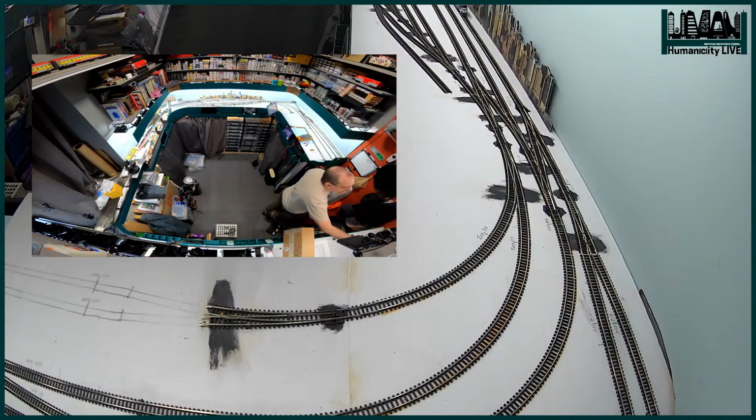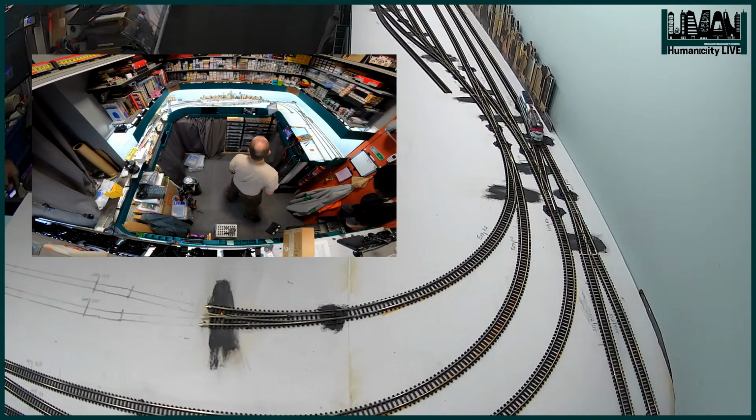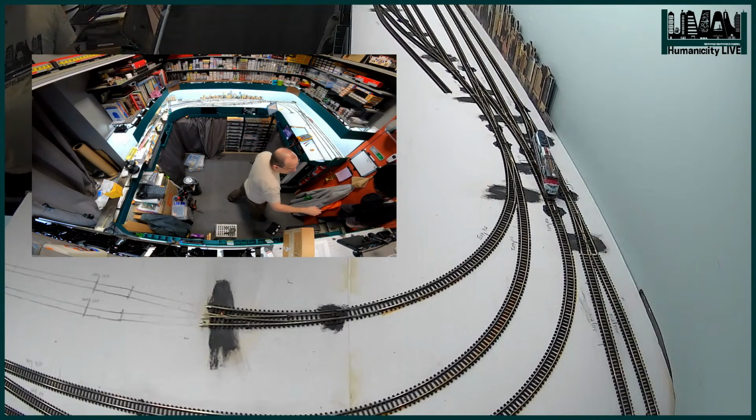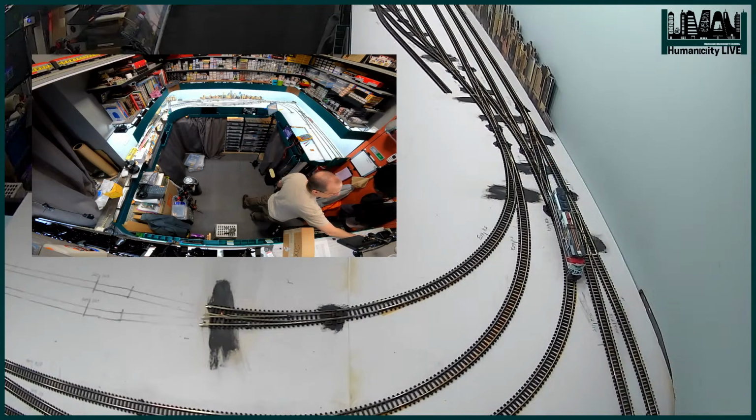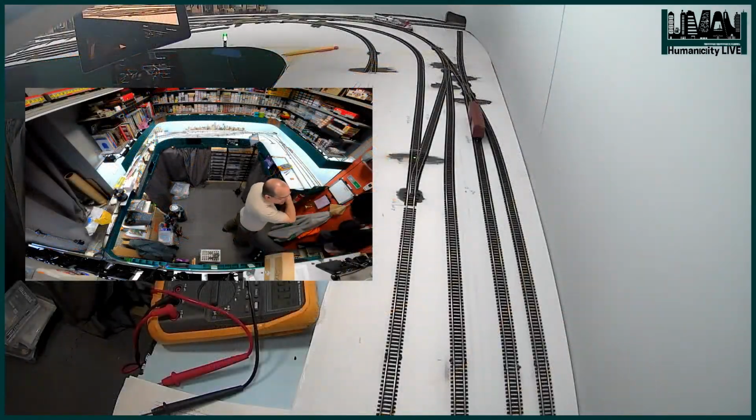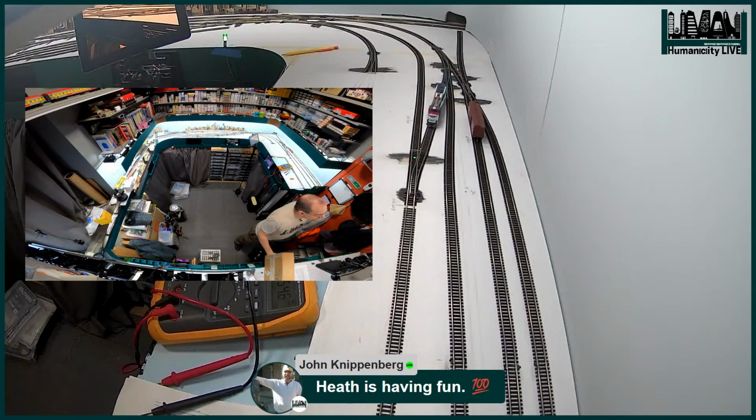The next thing I need to do is figure out these cameras as well, so I know which camera is which and can follow the trains around. I am finally having fun.